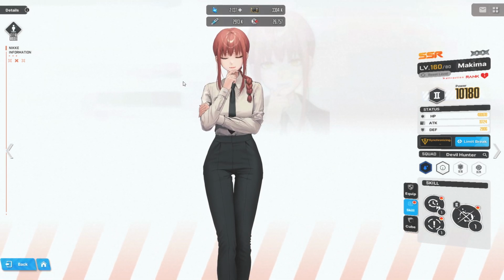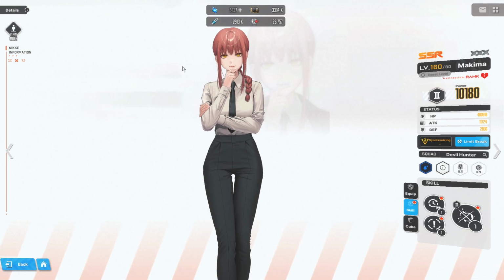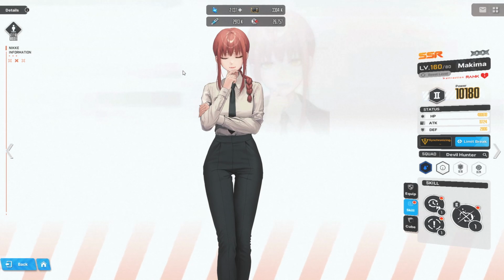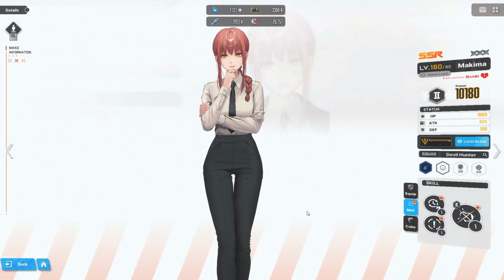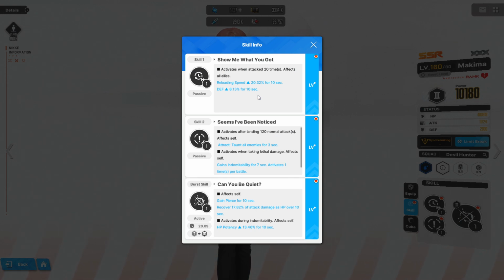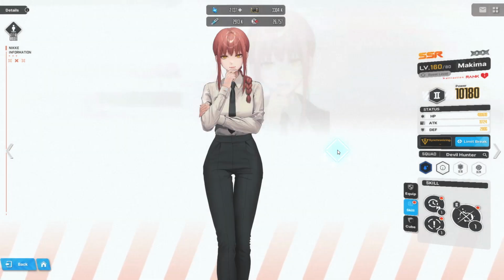If you wanted a must-have out of these 3 characters, or I guess out of the 2, since one is free, it's Power, just because of how her burst skill works. But Makima, I don't really feel like she's going to do much. Having the reload speed and the defense increase is going to be great. But besides that, I don't think her skill 2 or her burst skill is going to matter much, especially since it's all for herself. Taunting might be useful, but there's better taunters in the game.